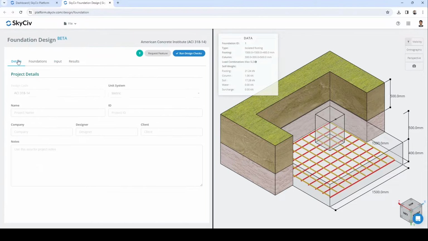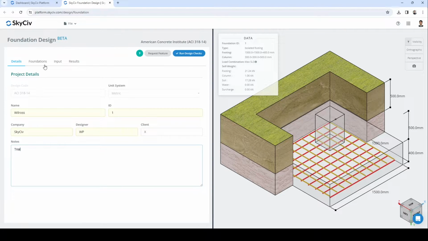In the details tab, you can add the project information. Here, I'll add the name as Will Ross, ID number 1, company SkyCiv, designer WP, and the client, say X, and also add a note saying trial.